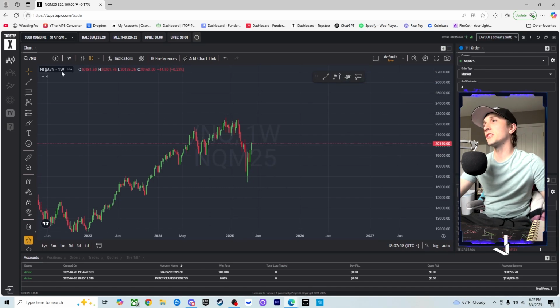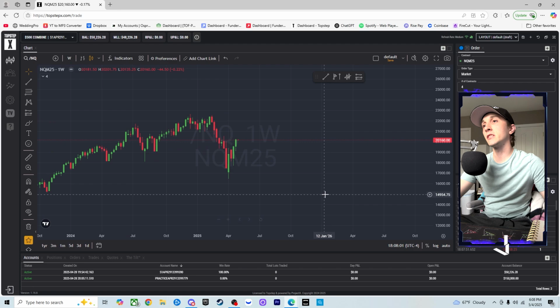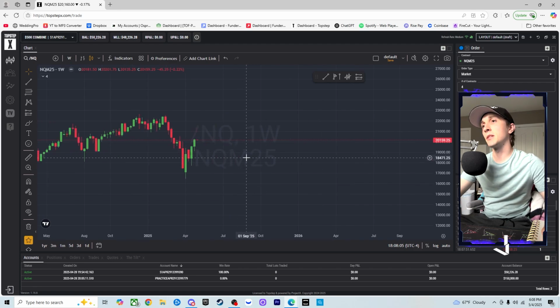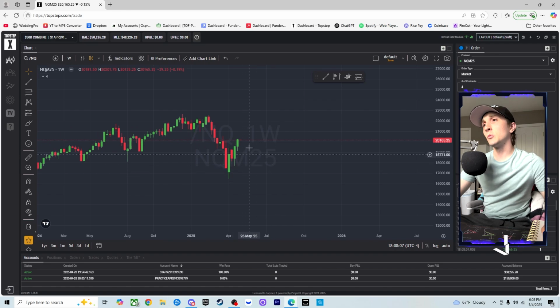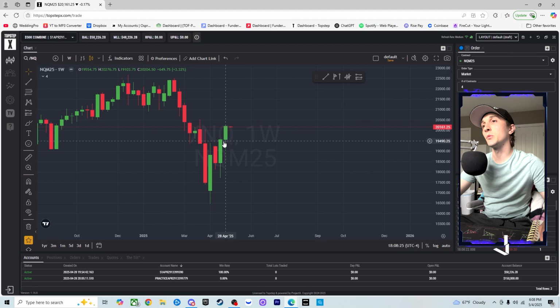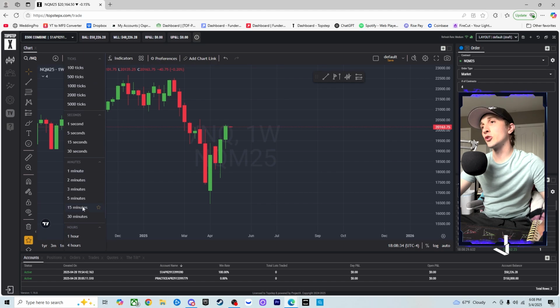One of the first things I'm looking at here on NQ particularly, no indicators whatsoever on the screen at the moment, just analyzing it based on what I can see. We can see that prior week we did end off with a nice solid green candle, a solid outside candle actually, on the week of the 21st. Now the last week of April heading into May, a very nice continuation candle as well, getting in a good push up towards those highs at the end of March. So overall looking pretty bullish on the short term, right?